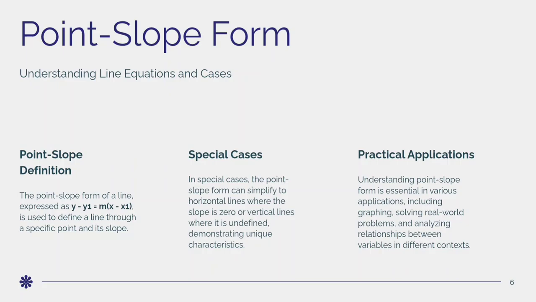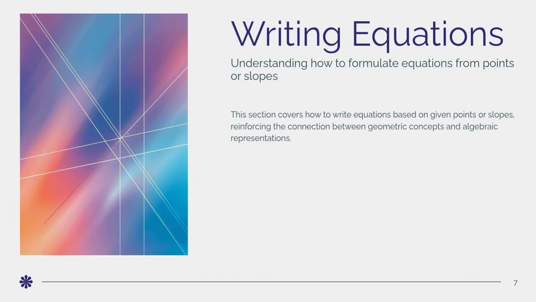Understanding point slope form is essential in various applications, including graphing, solving real world problems, and analyzing relationships between variables in different contexts. Here, writing equations: understanding how to formulate an equation from points or slopes. This section covers how to write an equation based on given points or slopes, reinforcing the connection between geometrical concepts as well as algebraic representation.